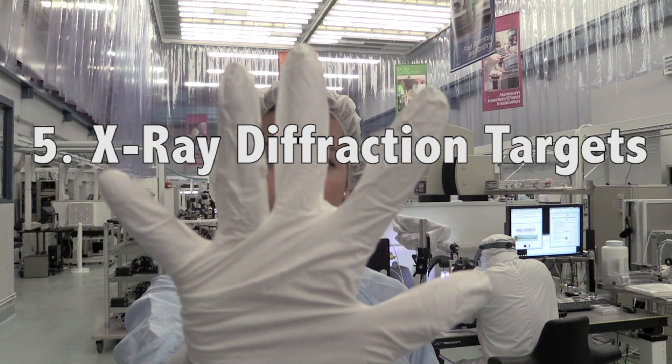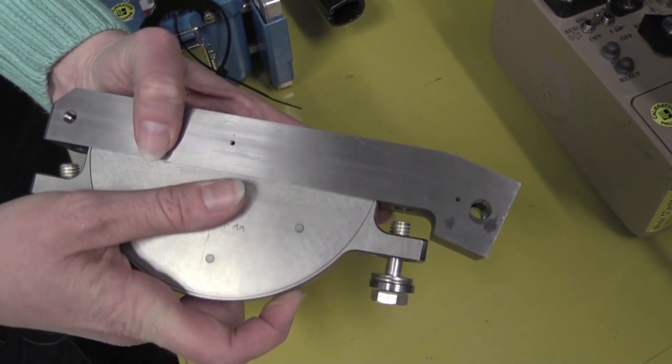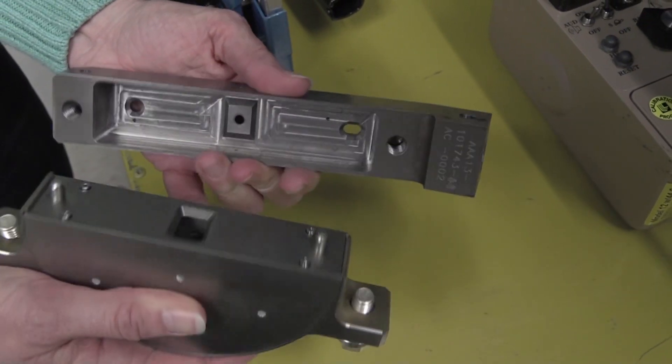Targets made for X-ray diffraction studies. X-ray diffraction can help us identify the phase of the material and the components of the material. If we wanted to understand what a material looked like in its atomic structure, we can use X-ray diffraction as one of our tools to understand and characterize the material. What's unique about X-ray diffraction targets at NIF is that the target and the diagnostic are actually integrated together. Most targets are a small hohlraum, but the X-ray diffraction target is actually a black 3–5mm disc put on a larger diagnostic. That diagnostic survives the NIF shot, so we can bring it out and then look at our X-ray data.